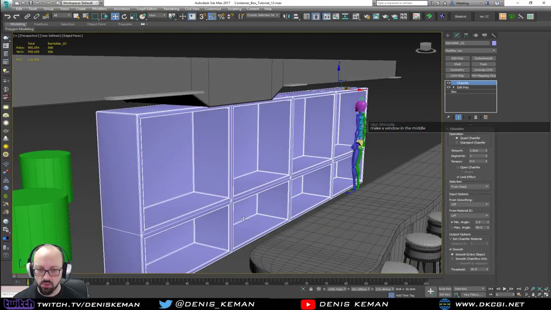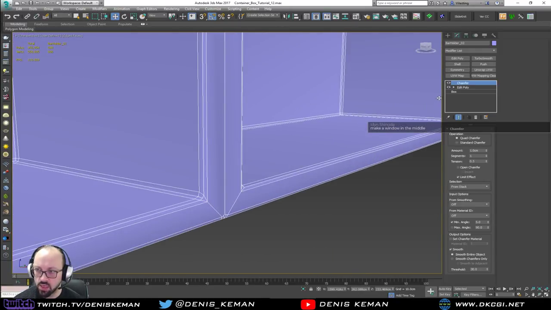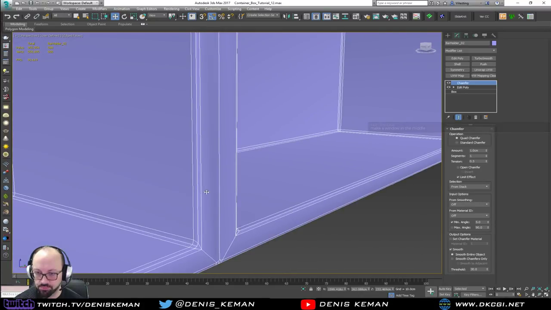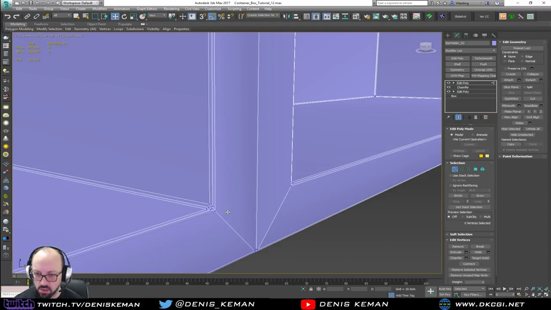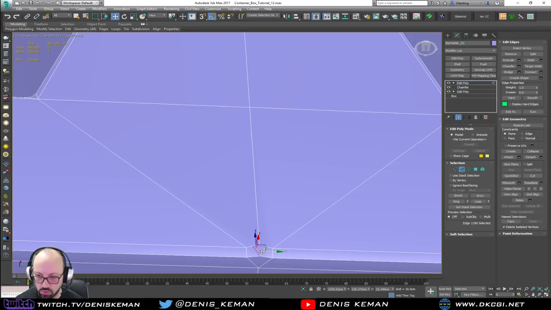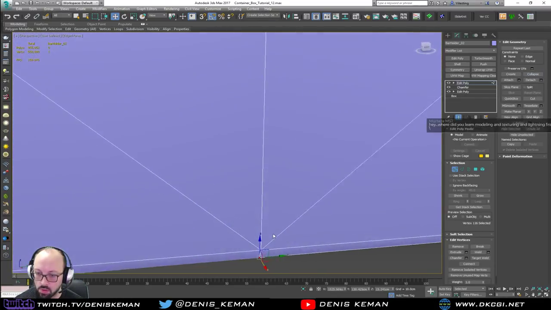All right. Actually, you know what? When it gets down to rendering, I can just leave this thing as it is. I don't have to use Turbo Smooth on it because this will give us enough of an edge so the light can bounce off from the edges. So let's just try a smaller amount. And this is even better, I guess. So put an edit poly on top of this and go from there to there. And this will basically get rid of this issue over here. So delete those two edges and collapse these three, collapse these two. We no longer have that issue.